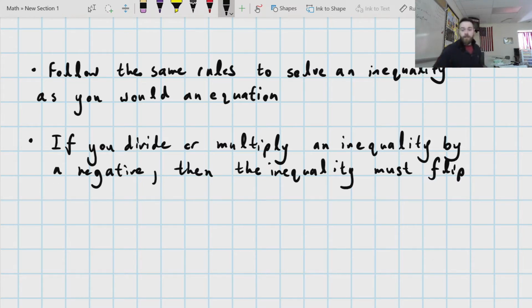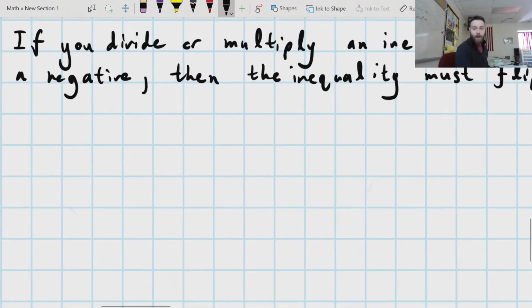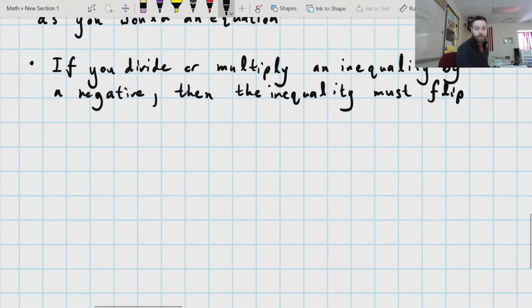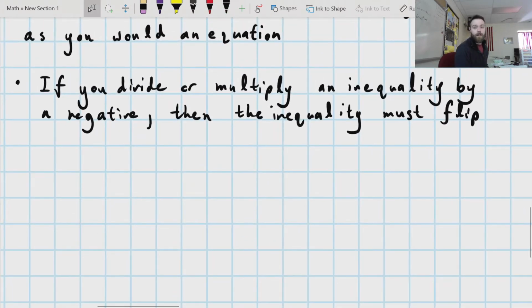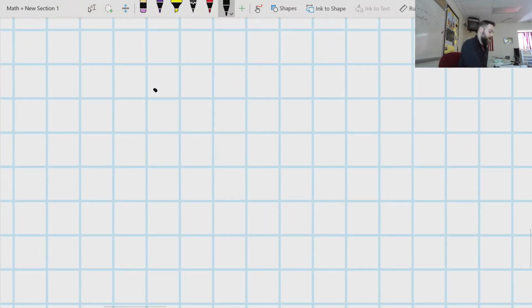And this is confusing at first, but here's the reason why. So I'm going to give the reason, and if it doesn't make any sense, just try and take it as truth, okay? So if I have negative x is less than or equal to 5, there's a way that I can solve this. And I could multiply both sides by -1 and flip. So that's what it's saying.